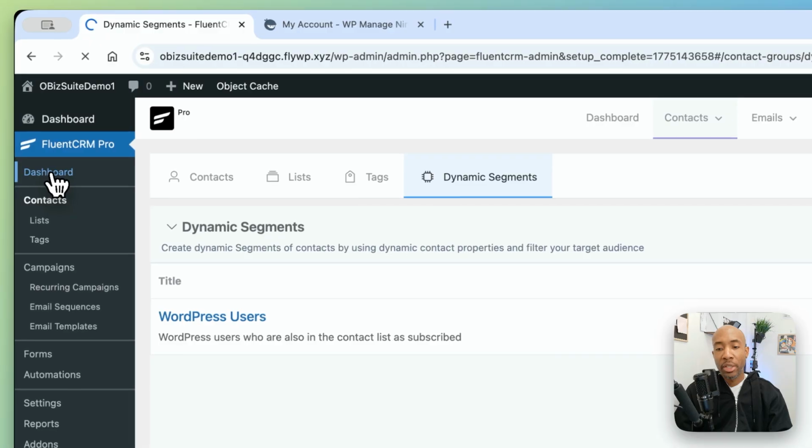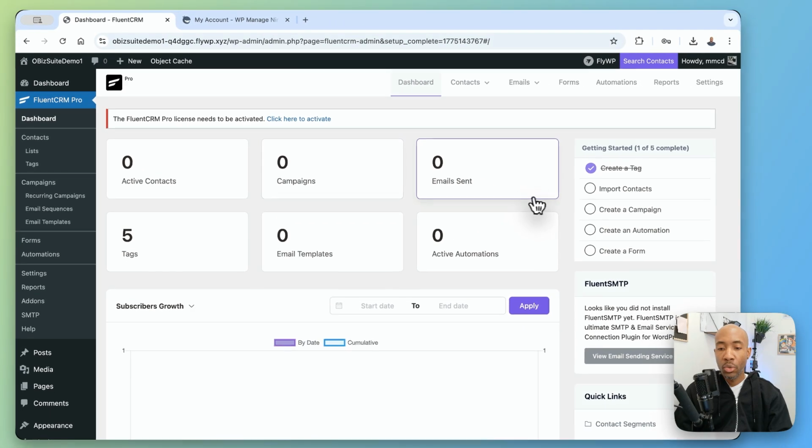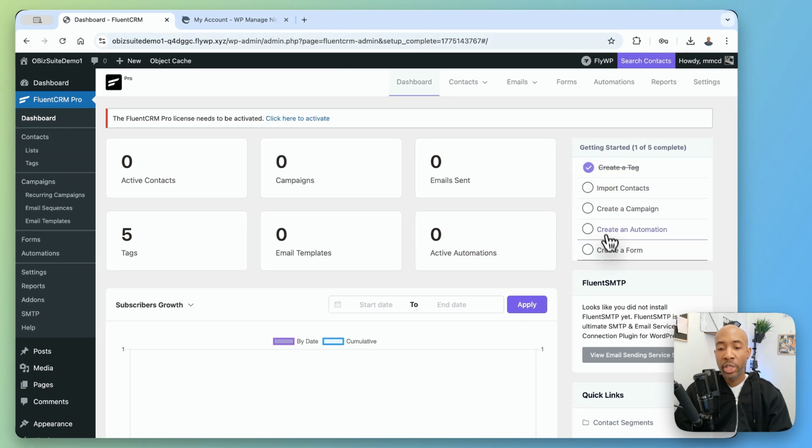So if we just go back to the dashboard here, you'll see that we have a little checklist on the right hand side, and ideally we want to go through and complete each one of these items on the checklist. Obviously we've got tags crossed out because we've just created some tags. What I'm going to do in future videos, like I said, is show you how you would import contacts, how you would create campaigns, where you send out emails, create automations, and also create your forms.